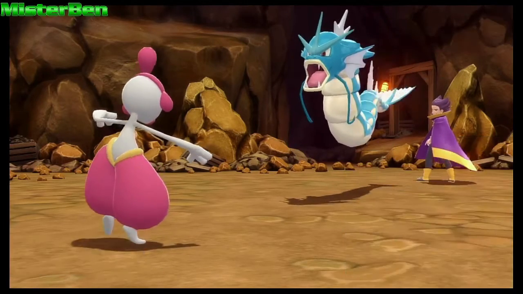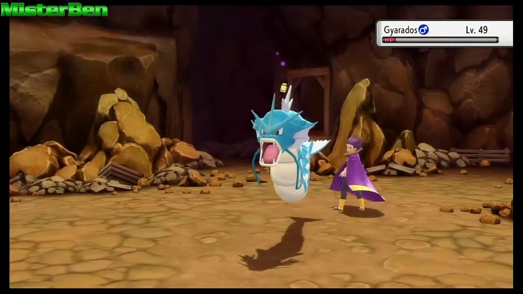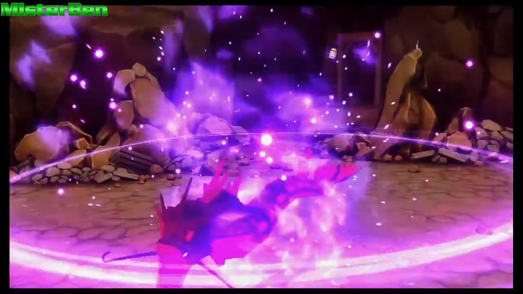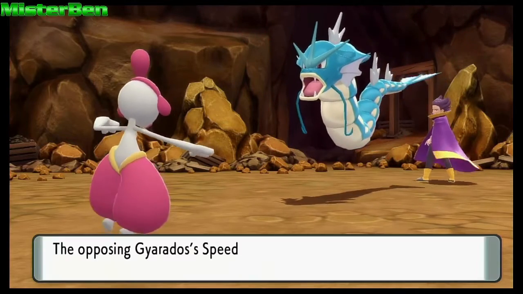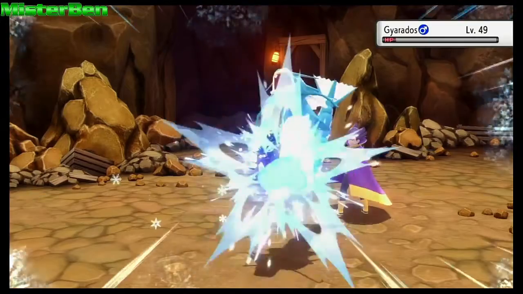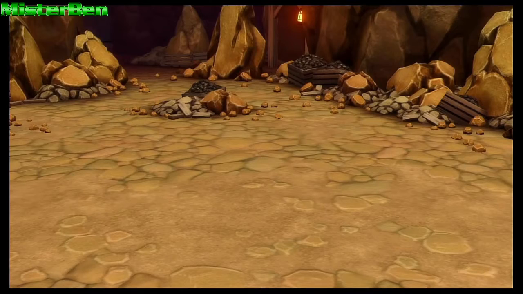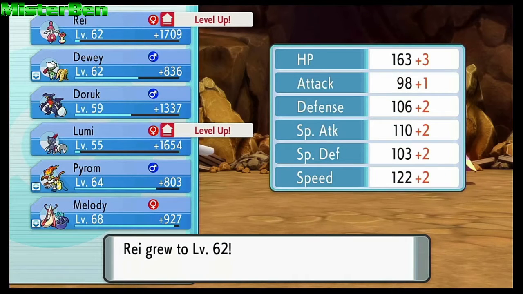Alrighty. Smack him with the Zen Headbutt. Oh, and he holds on just by the bare skin of his teeth. Yow. And that was exactly what was needed to get Lumi up to level 55.